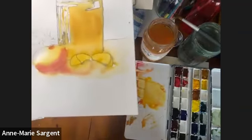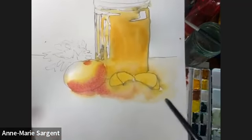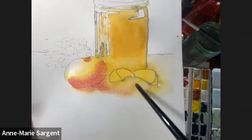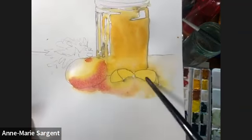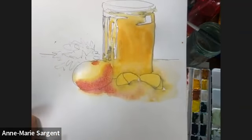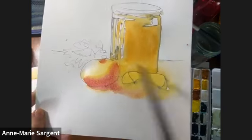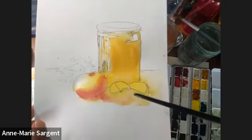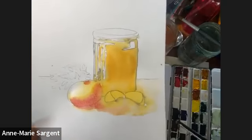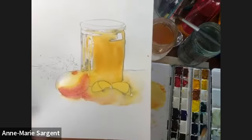So this is one of the things, this quinacridone gold is pushing all the color away. I don't know if you can see what's happening there. It's a very assertive color. So that's kind of fun. And that's going to be too wet for me to try to do anything else, like make a shadow on either of those. So I'm just going to let that dry for a little bit and then put the shadow on later.